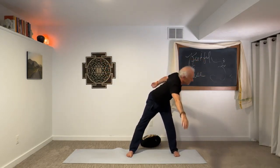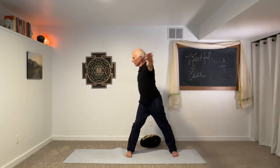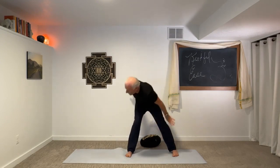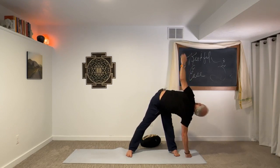Okay, so let's do one more time each side. And exhaling. Okay, we're going back to the first side. And you're going to stay five breaths. So if it bothers the neck, you can look down. But at any point, if it's comfortable, turn the chin, look up, cue the navel to twist. Twist toward the ceiling and flatten the back as much as you can. Those of you more flexible, you're also straightening your right knee. Keep breathing, please, and emphasize the exhalation.